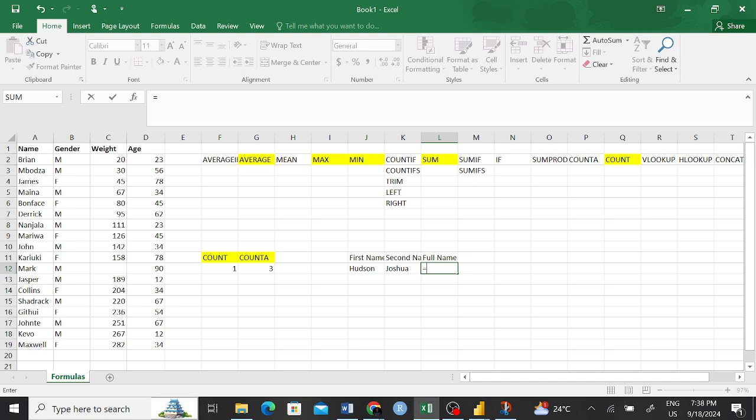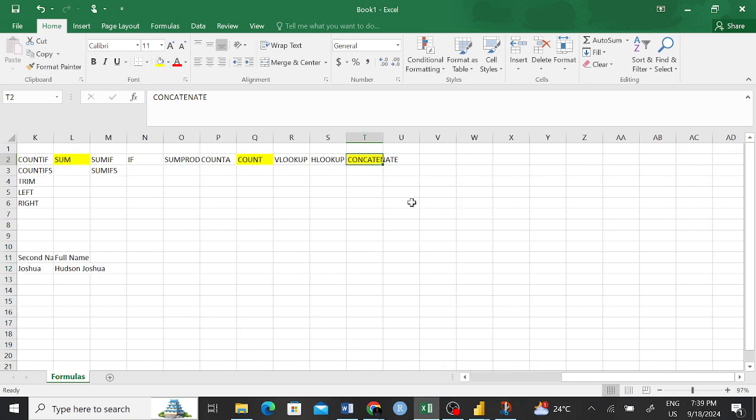Yeah, so just say is equaling to what? Concatenate. And then what you want is this. So sometimes you could even have a long list of things that you want to write. But if I do this, it won't work for me because of what I've included here. So you put a comma, then you can now add your parenthesis and add a space between it and say that is we have Hudson Joshua. So that is concat, the concatenate. You'll find people calling it concat, but it's concatenate.